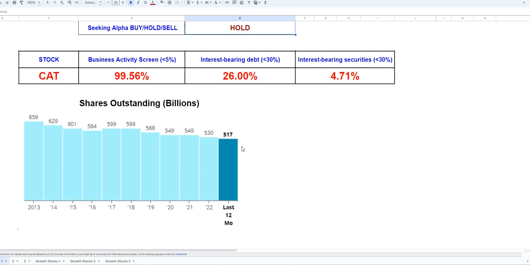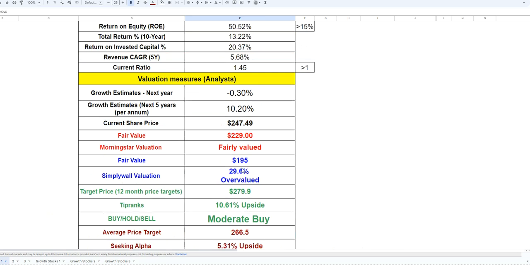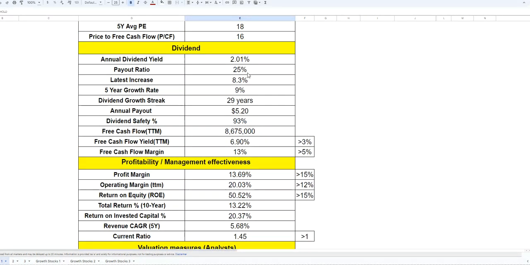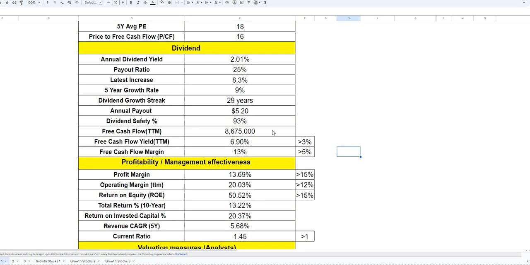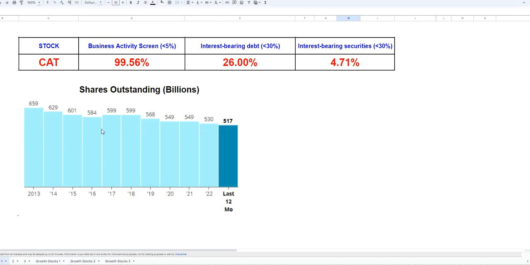Now, they're buying back their own shares, which is quite nice. Okay, so every year since 2013, they have been buying back their own shares. Apart from 2017, 2018, more or less, but every single year, they actually bought back their own shares. On top of that, they actually pay you 2% in dividends. So I really like this type of company, because they are not growth companies, they are giving value back to the shareholders based on the dividends and on buying back their own shares.